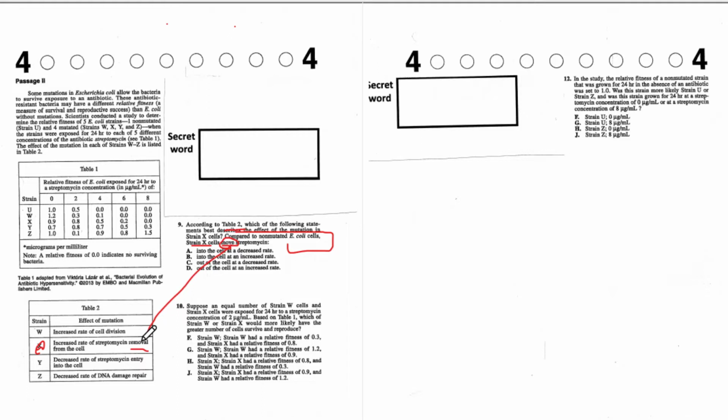So when you move something or you remove it, is that going into, or is that going out? When you remove it, it's going out. You see how we can just think move? It's like a Scooby-Doo almost, kids. So A and B are both out, and then you just look at the two difference. It says C, it's going to decrease the rate. Well, right here it says increase the rate. How easy is that? Boom. The answer choice on this one is D, kids. The secret word for this particular problem is bottom.